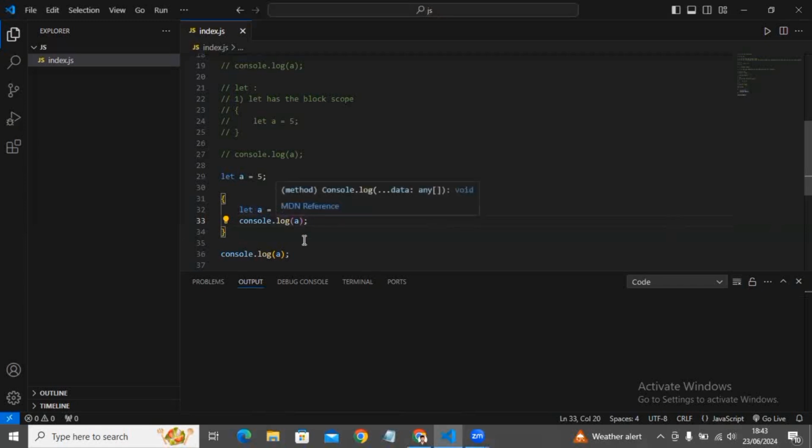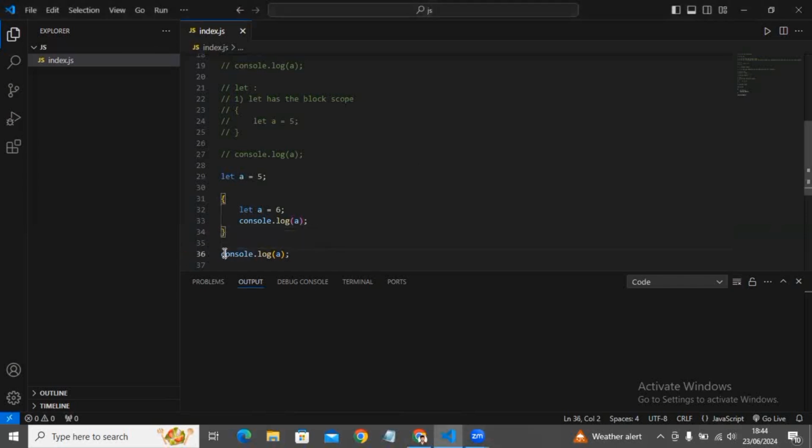But as soon as JavaScript reaches the 35th line, it will erase this block scope. All these get vanished.